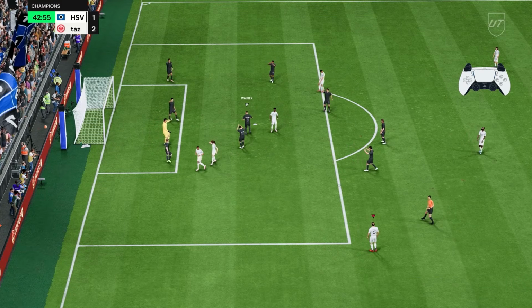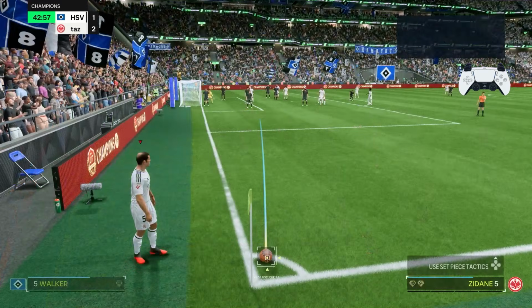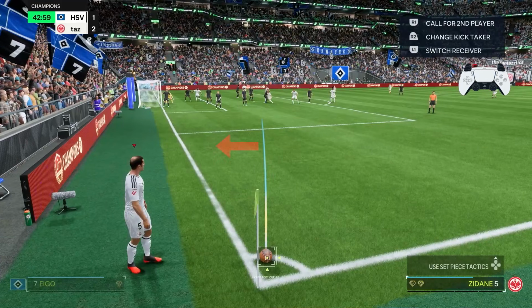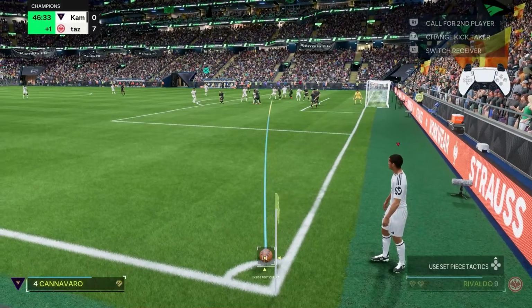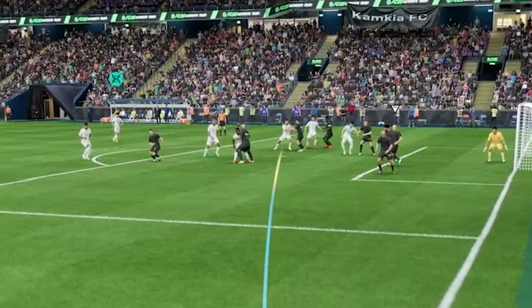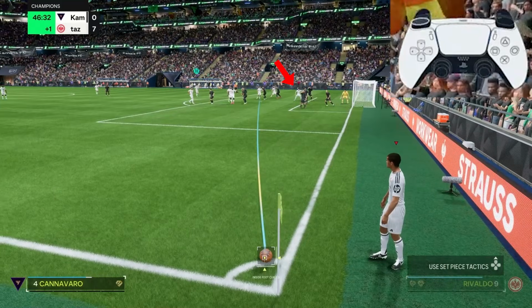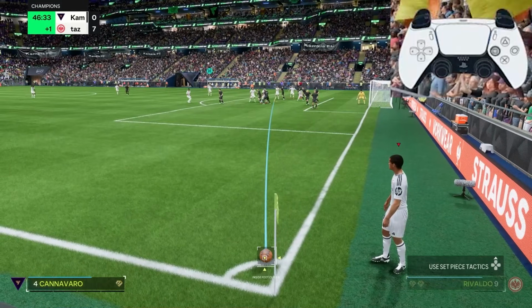First, here are the steps for an inswung corner. This means the natural curl is towards the goal. This is the case for a right-footed player for a corner on the left side and a left-footed player on the right side. Don't touch the right stick to adjust the position of the reticle. Leave it in the default position. Line up the preview line with a penalty spot, but move it a bit further away from goal. Before you power up the corner, press L1 or LB to switch to a player inside the box. Now you can power up around 2.5 to 3 bars.